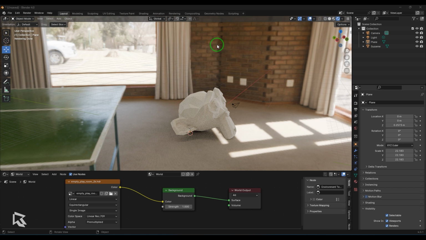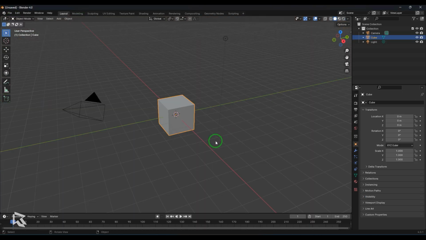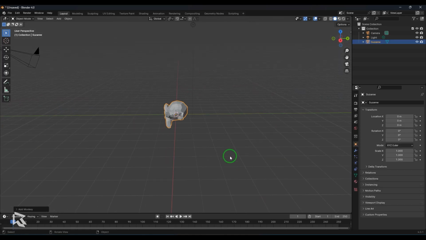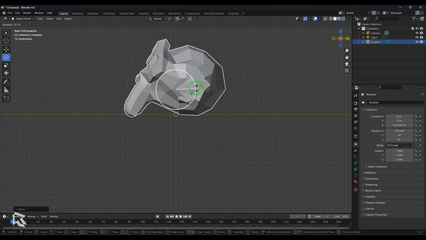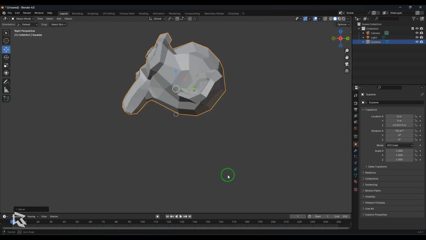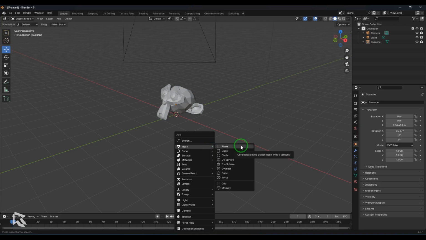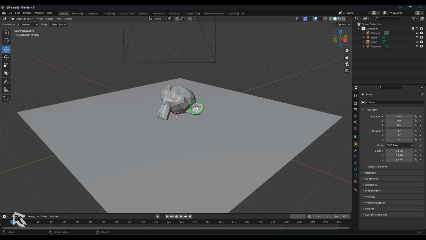Starting from scratch, I'll be doing a simple setup, nothing complicated about it. I'll go with a new general scene, and then I will take a mesh, which is the monkey, and position this on the ground and then rotate it so that it touches the ground like that. We also create a plane by pressing Shift A, which brings up the add menu, then select the plane and scale it like that. So I've got these two elements. One is the model, which is shown in the scene as a CG element, which we are adding. And the other model, which is a plane, receives the shadow.